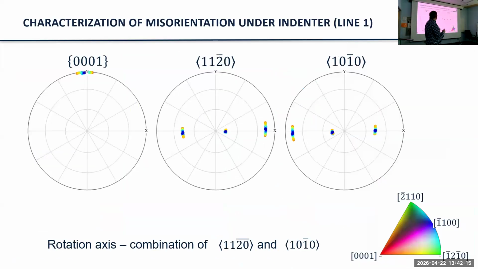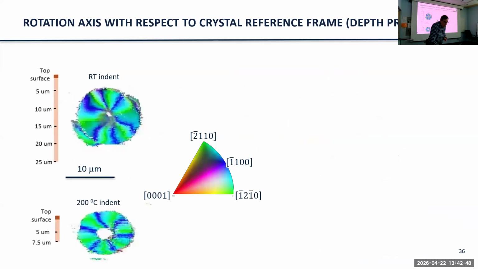So if you're into fancy crystallography, this is just showing you the rotations on a pole figure. And you can see these are rotations like this. This is the center of the rotation, and then it's moving around there. And there are two main directions. Don't worry about those. There are certain crystal directions, and it's a combination of these two which make up these rotations. And in fact, if you look at these rotations, again, we've got a movie here.